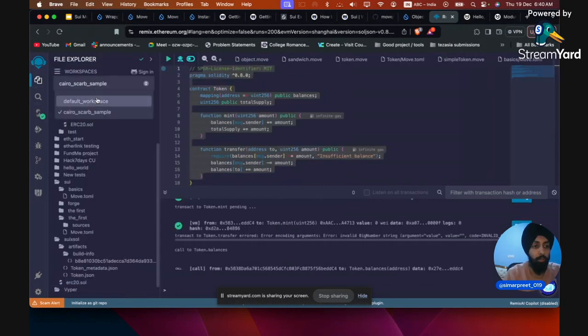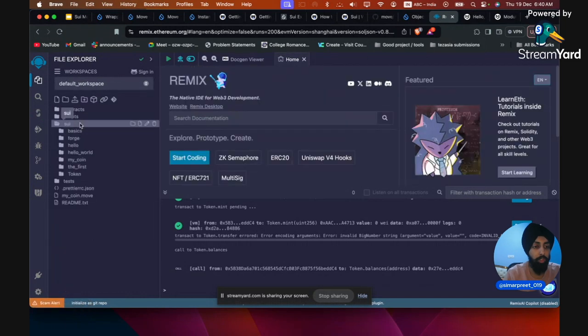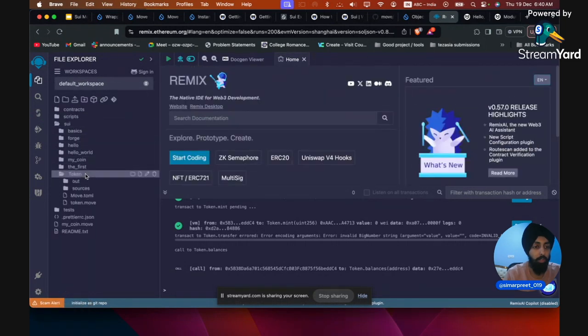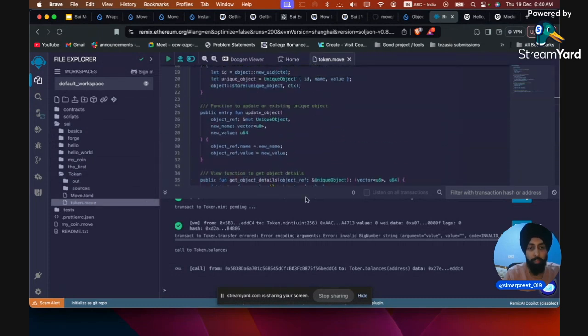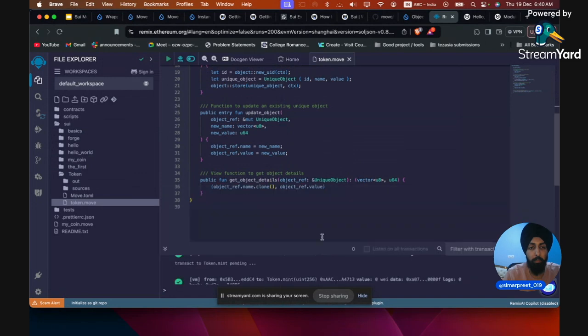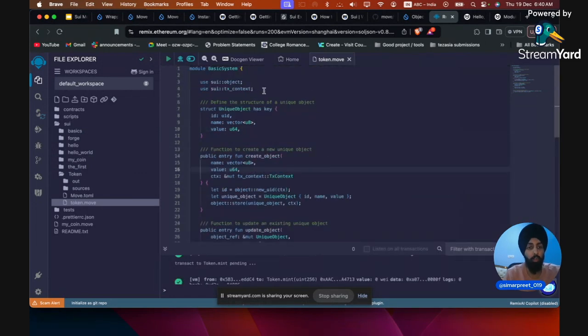So coming back to my workspace, the default workspace, Sui, and then in the token part, I created a token.move file. Here, this is the basic implementation of what was happening for creating the ERC20, a particular token actually, in the Sui Move.